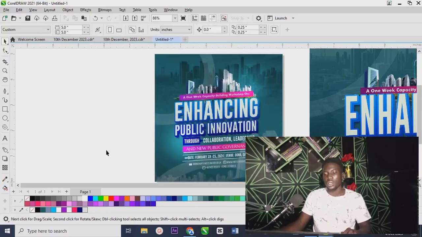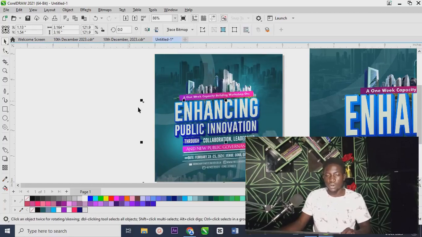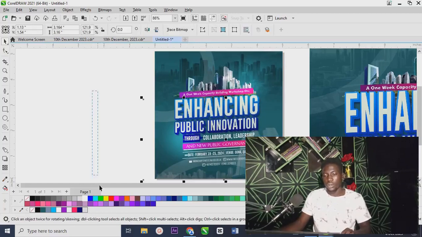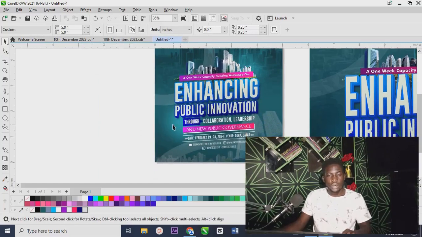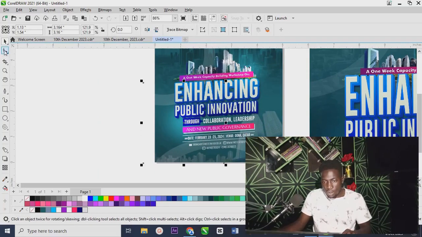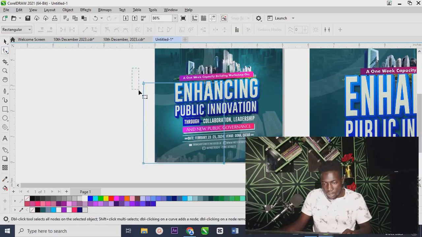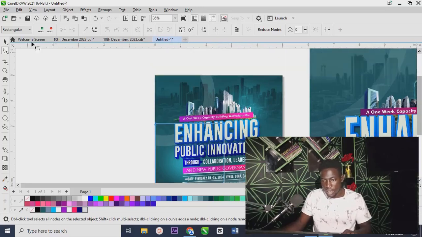Now as you can see, the light is going outside of our page. So select the light, go to your shape tool, select this point of the light, drag inside to crop that part. So do the same thing for the downside. Now we also do the same thing for the other light.